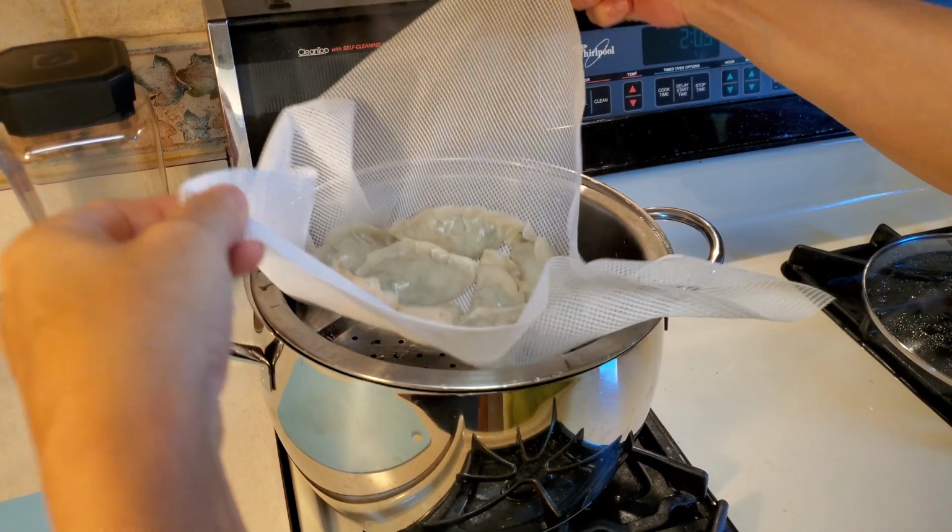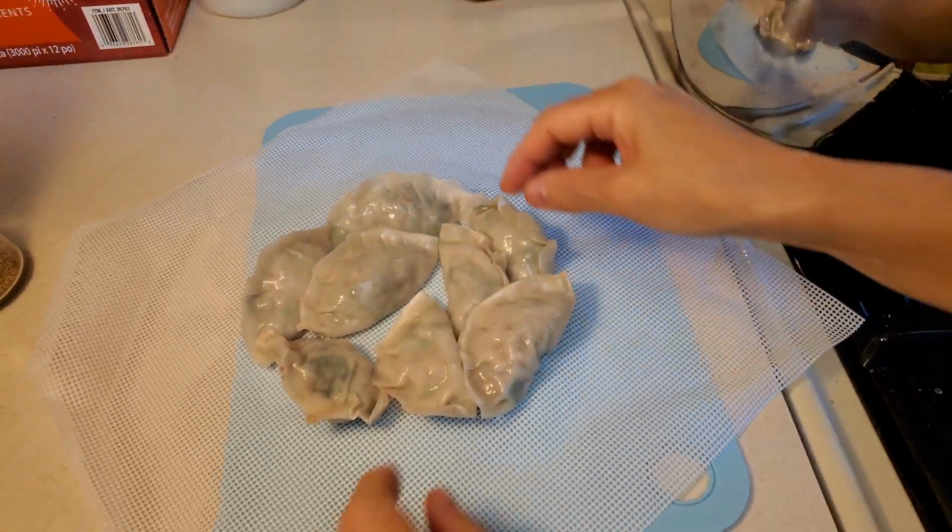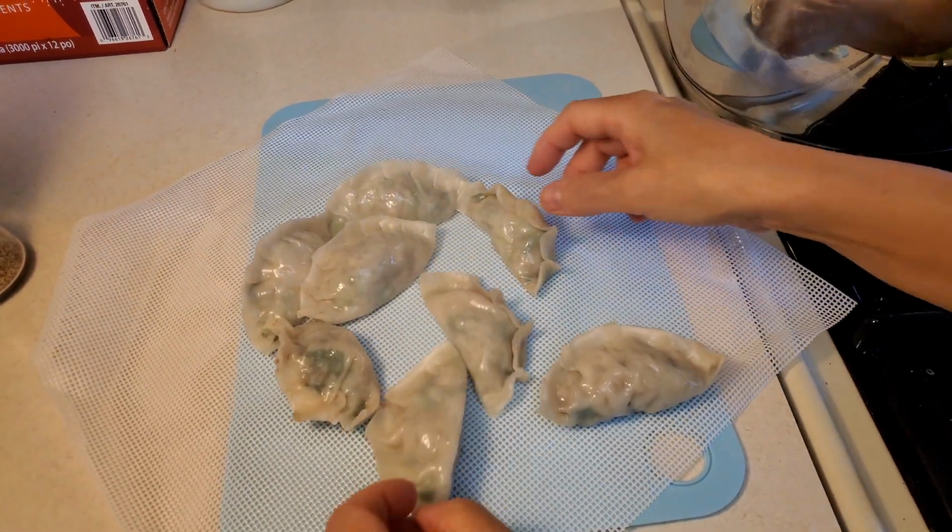Once the 8 minutes are up, remove the dumplings and separate them immediately to prevent them from sticking to one another.